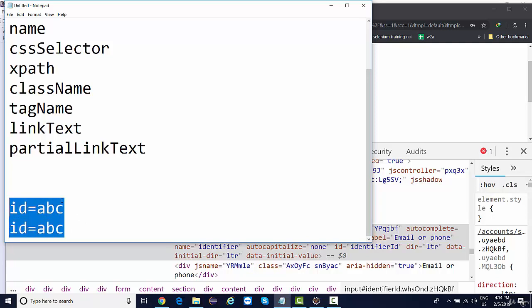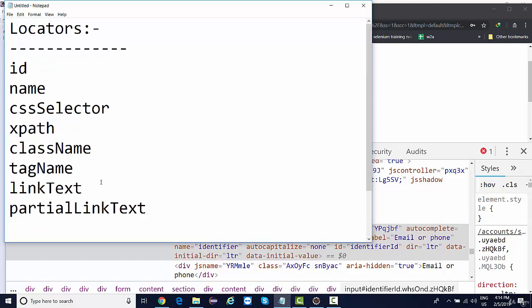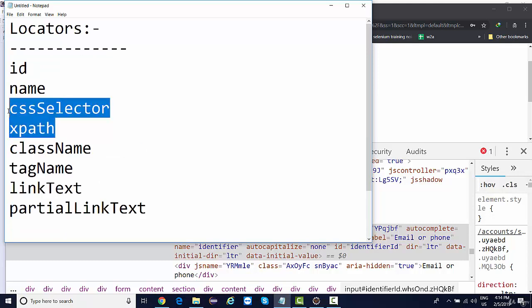So these are some of the things which we will be talking about once we start automating an application. These locators will be very much clear to you, right? The most frequently used locators are XPath and CSS, right? These are very, very important. There is a lot of syntax used for generating XPath or CSS. There are some tools available which help us in generating these locators. I have actually talked about this topic, XPath and CSS, in depth, right?